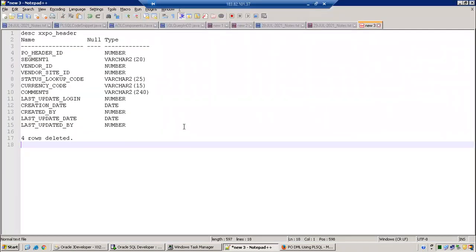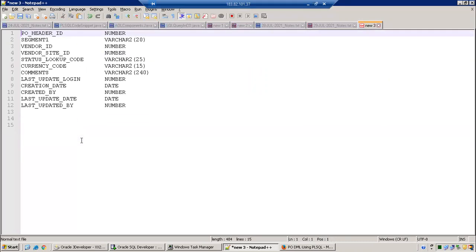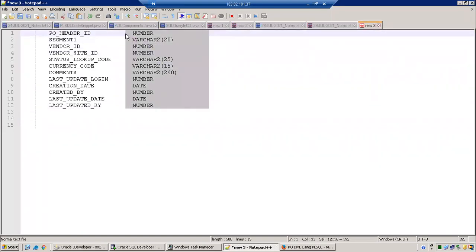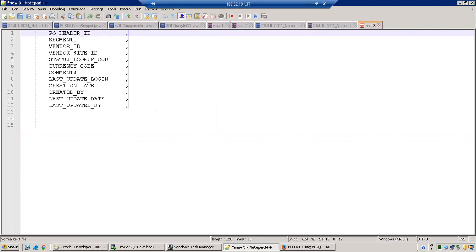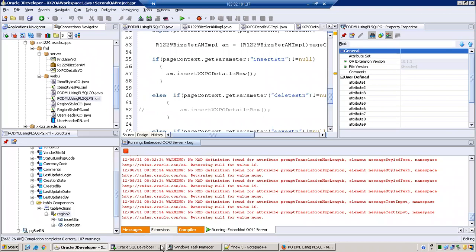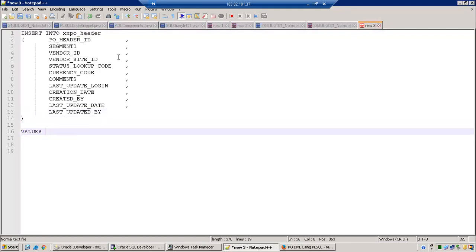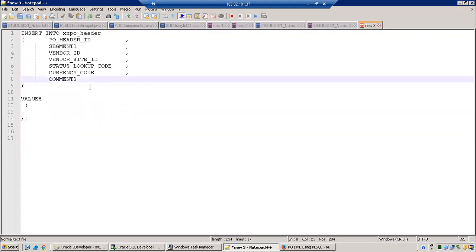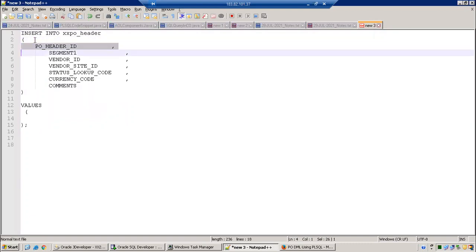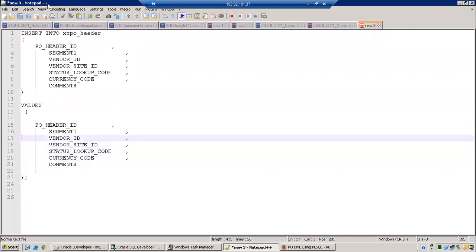The only difference is the parameter name starts with P underscore.